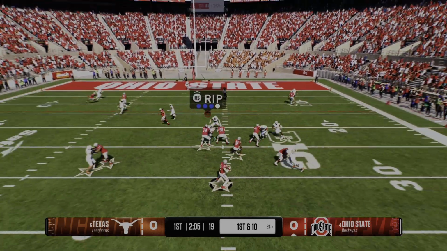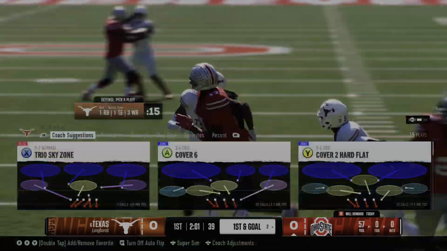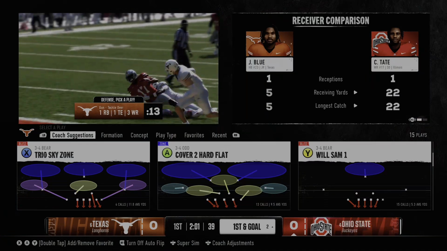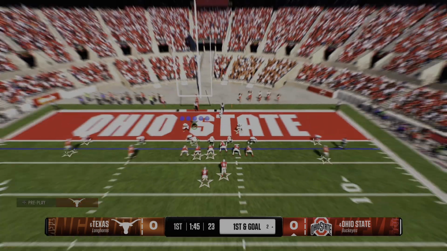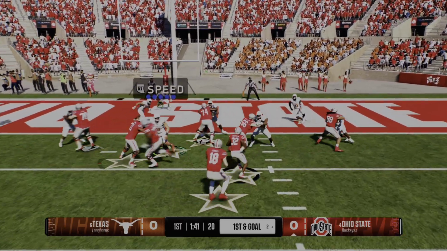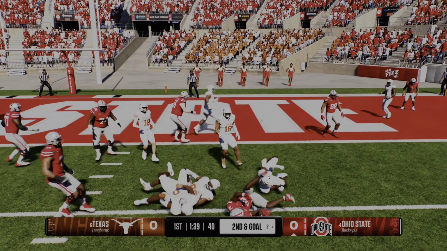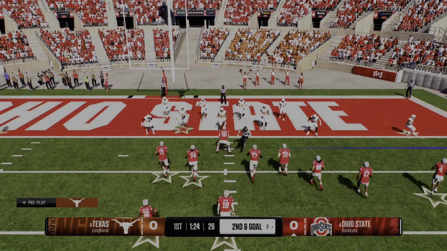Off the play fake, looking to throw on first down. He's got it right near the end zone. And they stop him just short of the end zone. The offense is set up with a first and goal now. Buckeyes line it up with first and goal. Keep it on the ground on first and goal. And he's brought down right at the line. They'll spot the ball still right there at the 2.